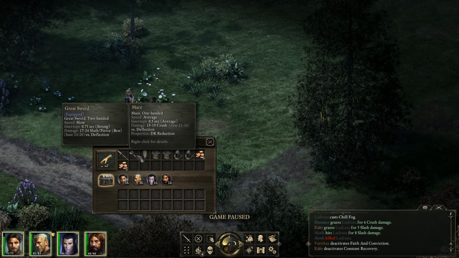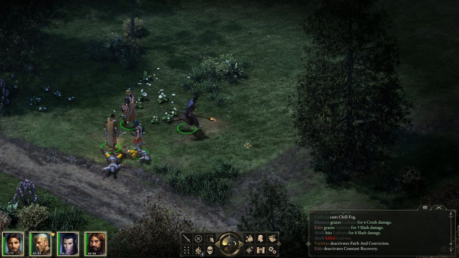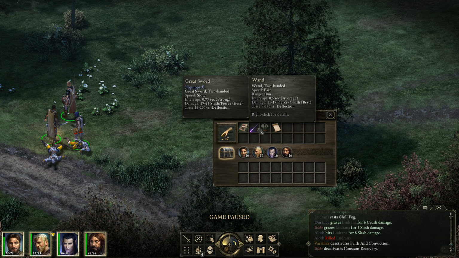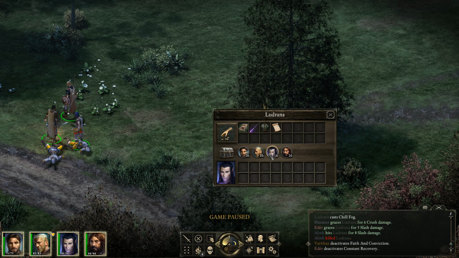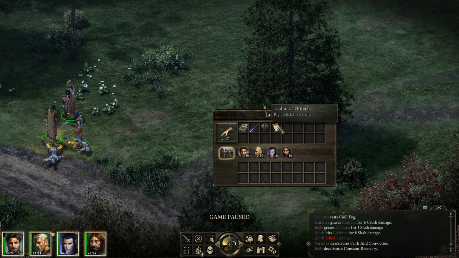Alright, so we got a greatsword, a mace, a large shield, mail armor, some helmets, copper pan. Let's stash all that for right now. Let's go check out what the leader had. Ludrana. Grimoire. A wand. Let's actually see how that wand stacks up. Why are you showing me my stuff? Alright, well, let's click our stash for everything right now. Padded armor, wand, Ludrana's orders.